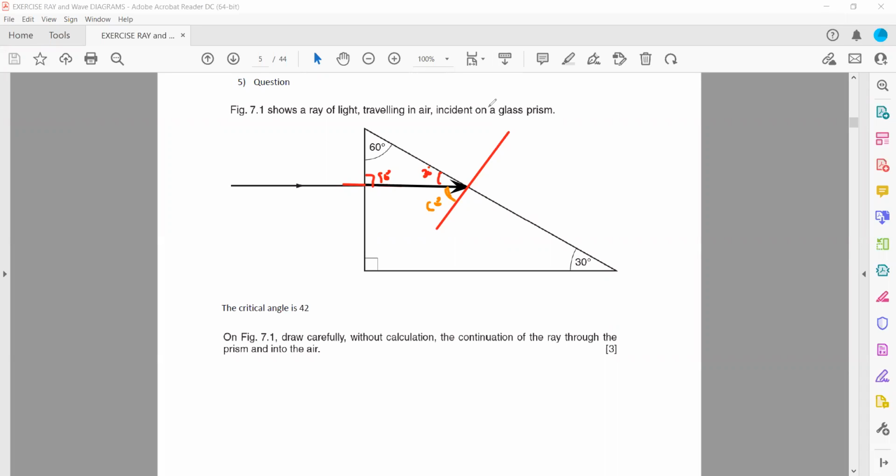If this angle is 60, this is now the angle of incidence, and it is more than the critical angle. If the angle of incidence is more than the critical angle, there will be total internal reflection, meaning all of the light ray is reflected back in the same medium. So it will reflect back in the same medium with an angle of 60 degrees. It will bounce back here with the same angle of 60 degrees. And then again, we draw a normal.